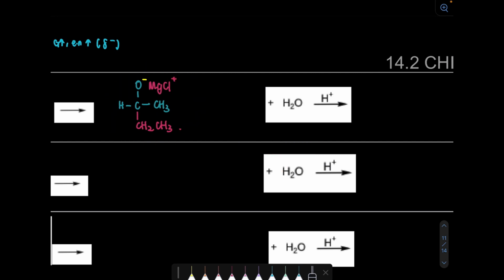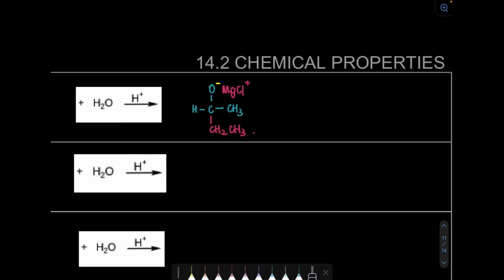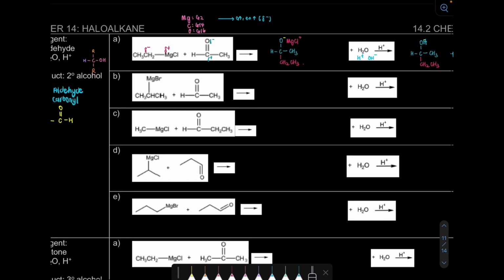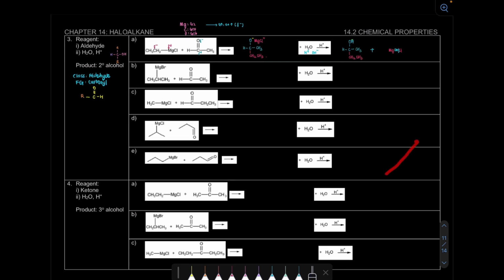Next we're going to form our secondary alcohol by the reaction with our water in H+. Okay, so water ni again dia H plus dengan OH minus. So we're gonna swap it around lah. Kita akan OH O minus ni dengan H plus to form our alcohol. OH tu will combine with our MgCl, so jadi MgOHCl. So this is our product. But then again, when we look for carbon OH kita ni, dia adalah secondary alcohol. Okay, again, secondary alcohol, it means that it's bonded to 2 alkyl group. Here is bonded to methyl dengan ethyl. So this is your secondary alcohol.